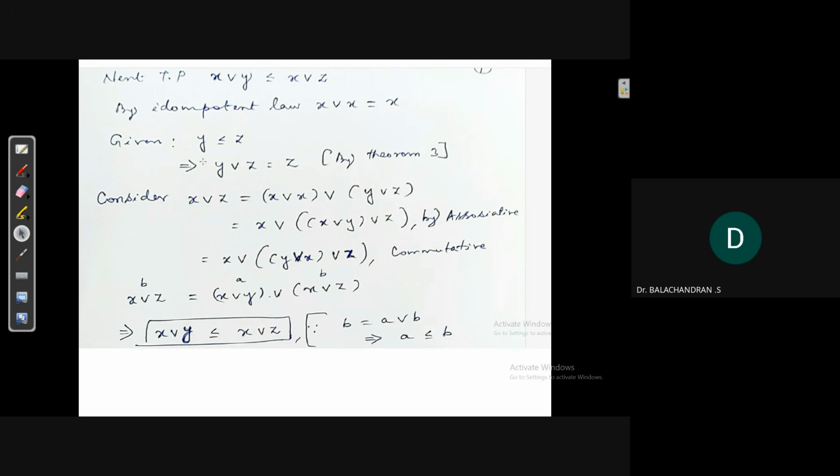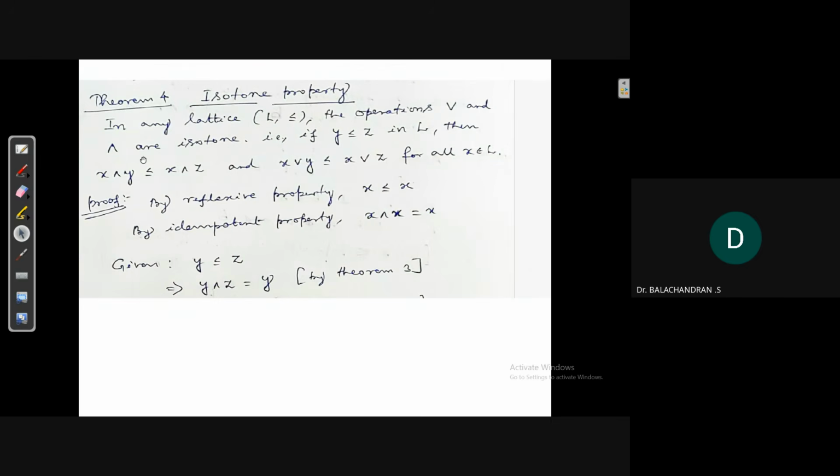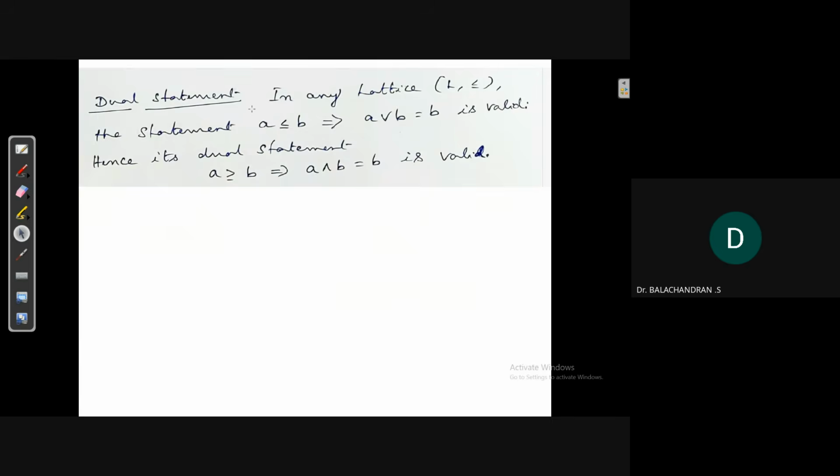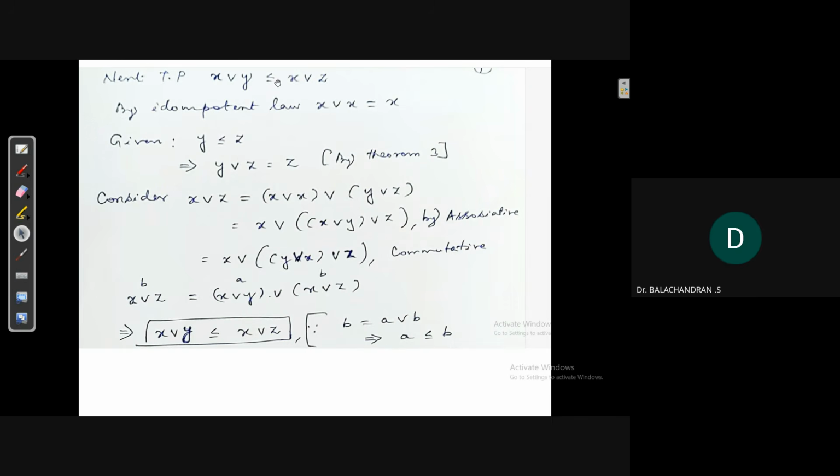Now, in the previous case, I took the left side, I already told you. To prove this one, I took x and y. To prove the second one, I'm going to take the right side, x or z. So x or z equal to x is equal to what? x or x, or z is what? y or z. Again, everywhere you have or, the same idea. From here to here, associative. From here to here, x or y is equal to y or x, commutative. Again, from here to here, I'm using associative. The same idea as in the previous case.